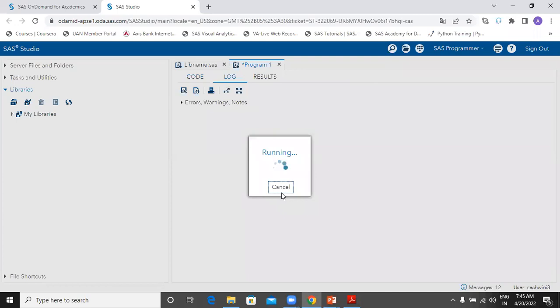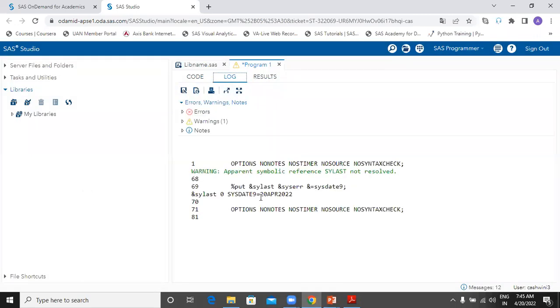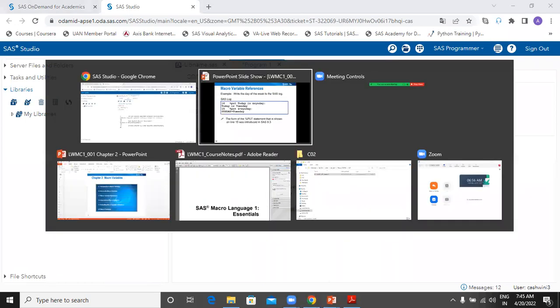So it is just the way you represent the value. It will show the value because you have written &=sysdate9. So this ampersand means sysdate, so it will show you sysdate equal to, and it will resolve the value this way. All right, it's just the way you see the value. This is also one way you can check the value. So it's showing it like this.